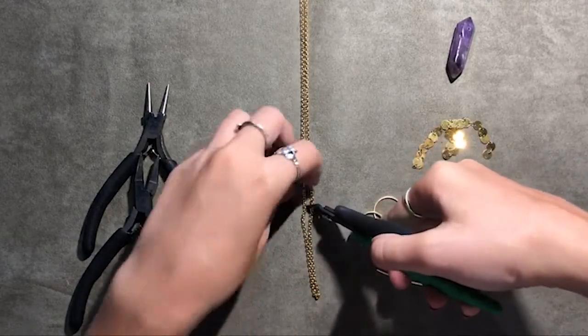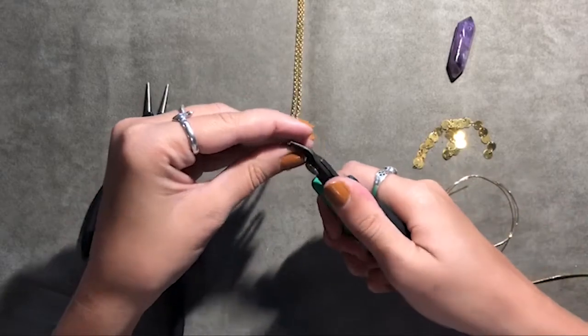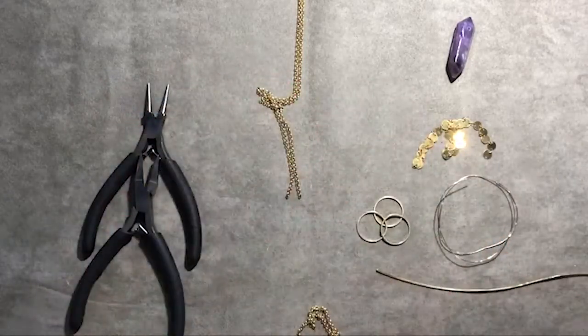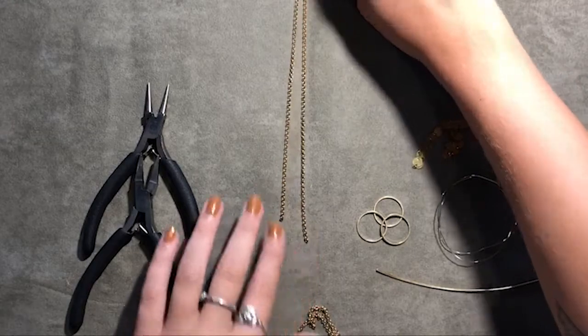We are going to still use that chain, but if you want your necklace to be shorter, you can cut off some and not use it, or not use as much of that. Personal preference. So that is cut.